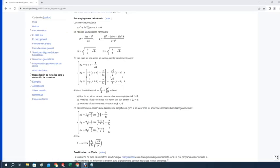Basically, if you follow this procedure within the Arduino, when you are programming the Arduino, you will come out with the answers. And the answers will depend on whether some particular delta value calculated here is either positive, equal to 0, or less than 0. So you have to take a decision. And that's where the Arduino also comes in handy, because with the instruction if, you will be able to evaluate everything that is required here.